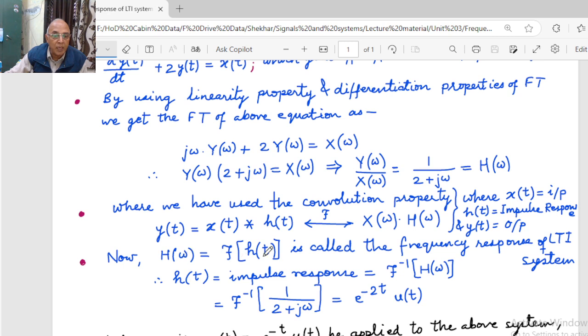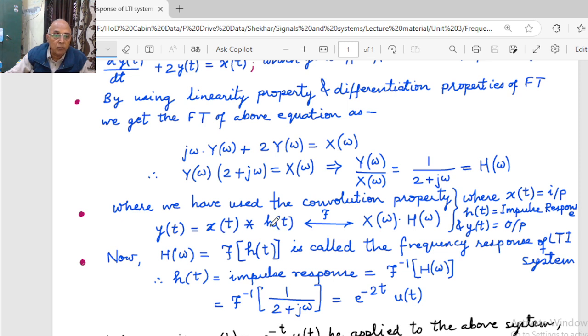We have seen this earlier in the convolution property. Suppose the system has impulse response h(t), and an input x(t) is applied to the input of that system. If the system is an LTI system, this convolution gives the output of the system, which we denote by y(t). That is, y(t) is equal to x(t) convolved with h(t). Some of the convolutions we have seen already.